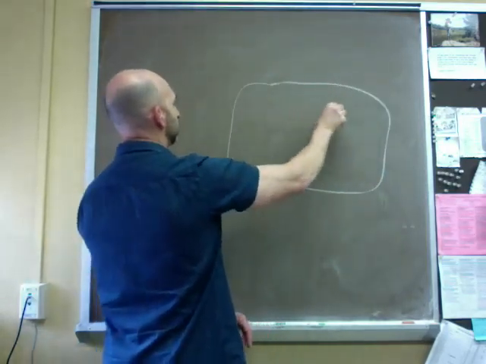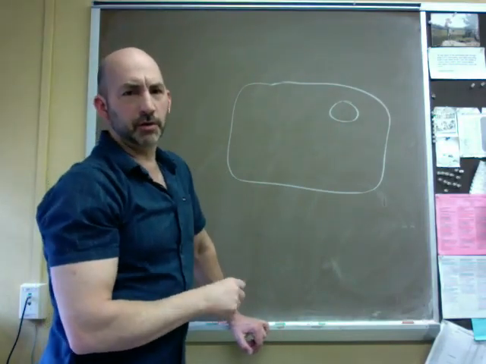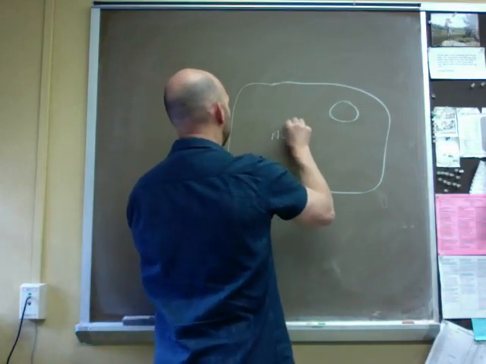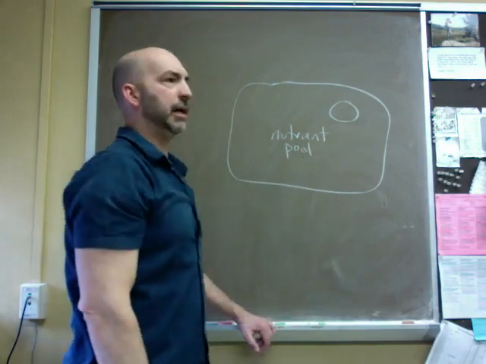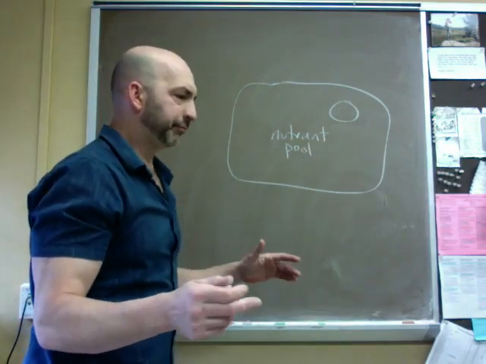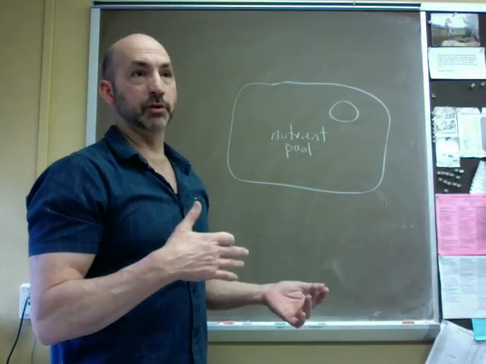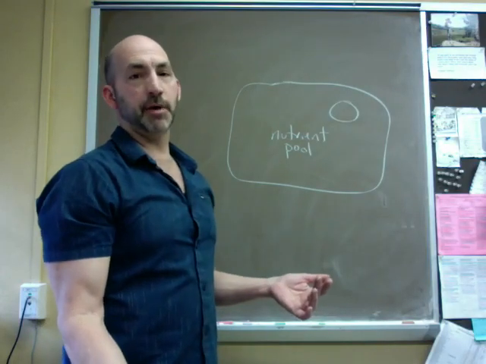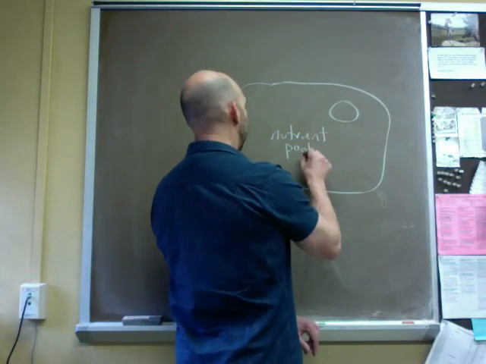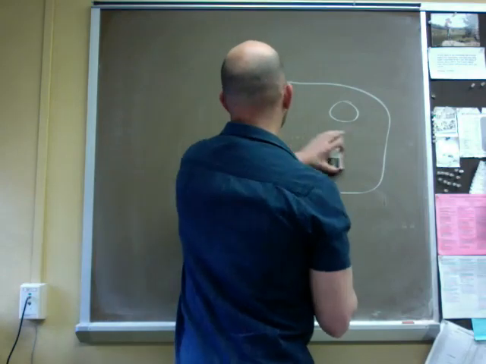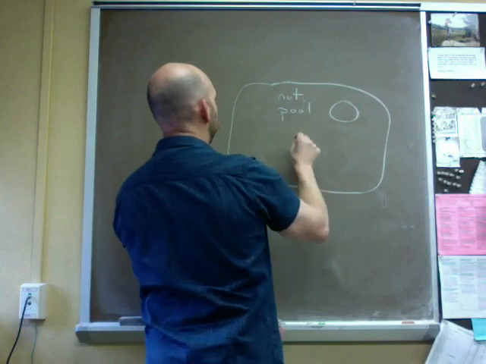So if we start with a cell, right, nucleus, a cell has available what we call its nutrient pool. And these are the nutrients from which it can partake in order to either make ATP or build larger macromolecules or polymers of some sort. And so this nutrient pool can be broken down, so kind of like two things. I'm going to shift it up a little bit, actually. And we can kind of do two things, right?